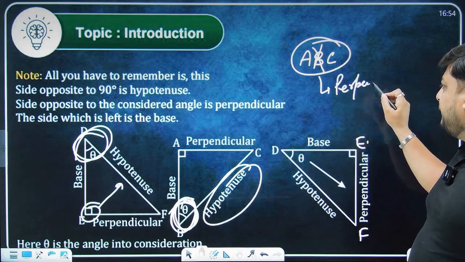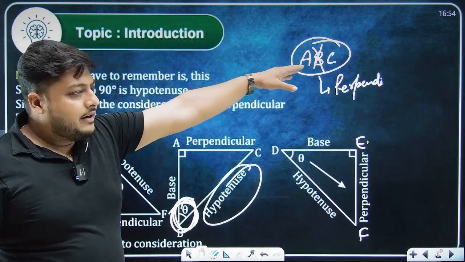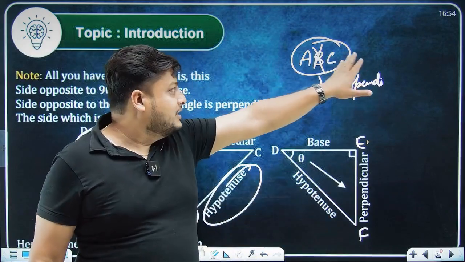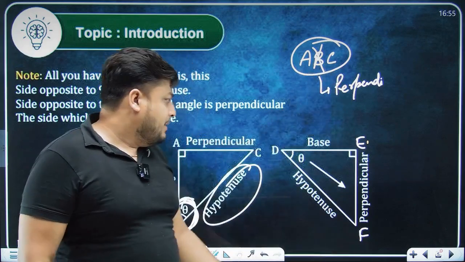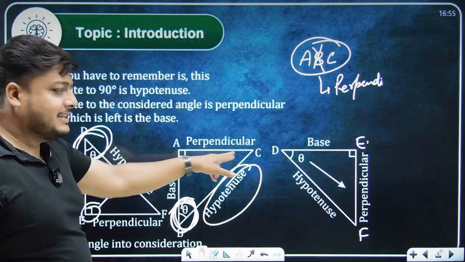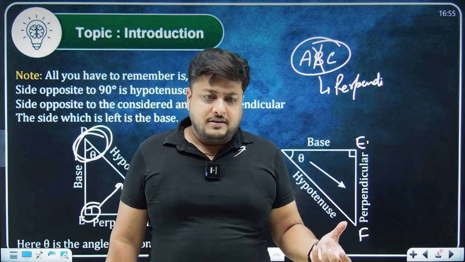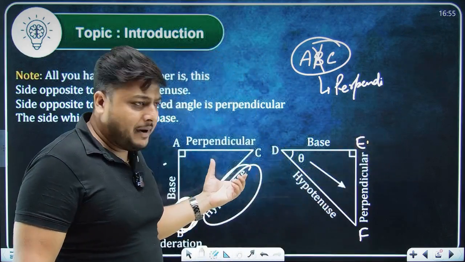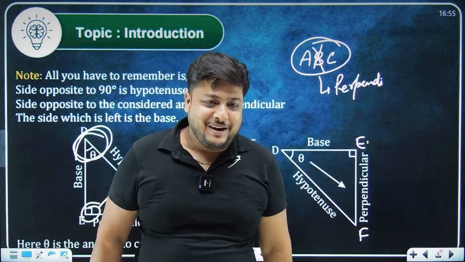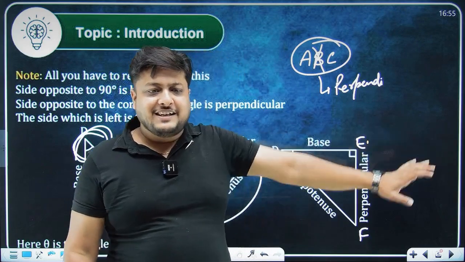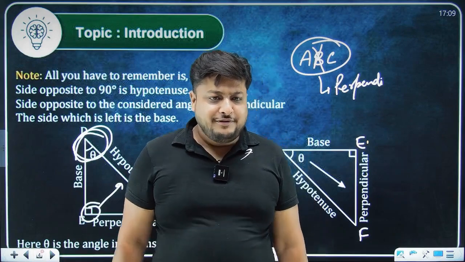So if you have to find the perpendicular without seeing the image of the triangle, you can find it like this also. You just remove the considered angle, and the remaining AC is called the perpendicular. You can also see in this figure AC is the perpendicular, because in some cases students find difficulties finding the perpendicular and base. So this is a very easy method to find the perpendicular, and I hope everything is clear till here. Okay, so let's move to the next slide.